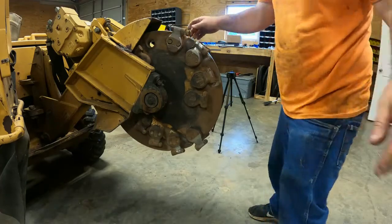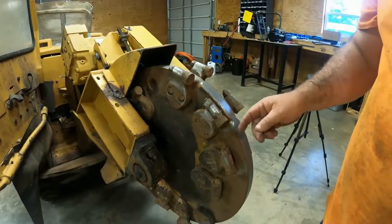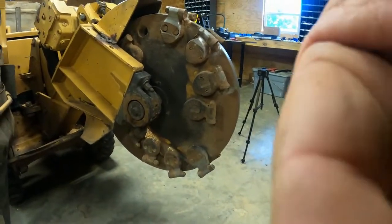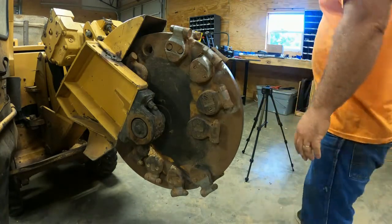I got one tooth right here that is bad. I gotta take it off, put another one on there, but I'm gonna take these other ones. Some of them are getting kind of loose, and I need to grease it. I need to do several things to it.